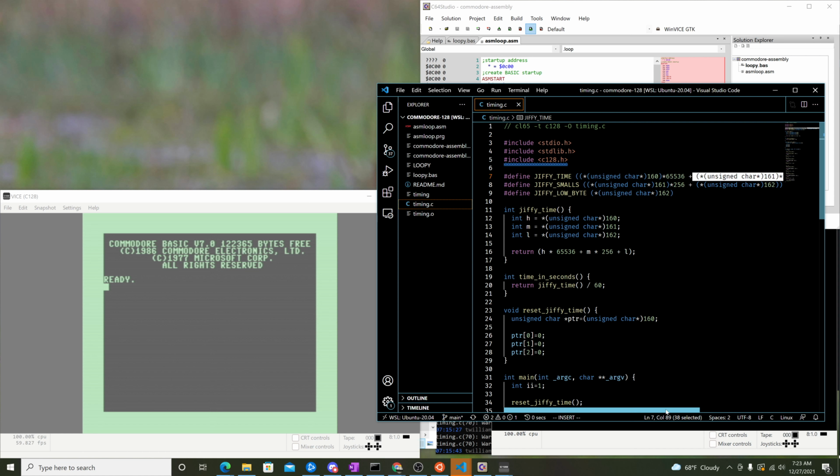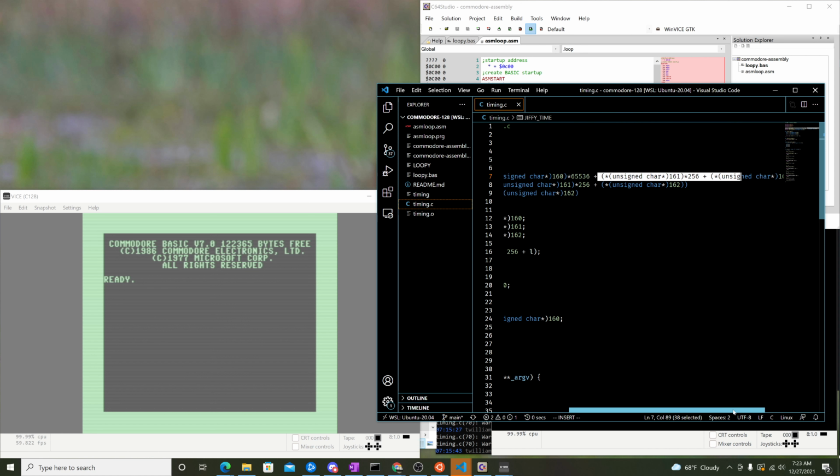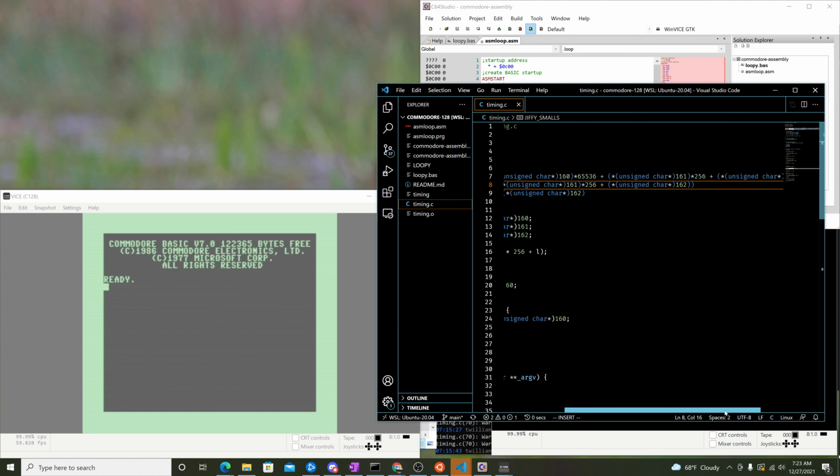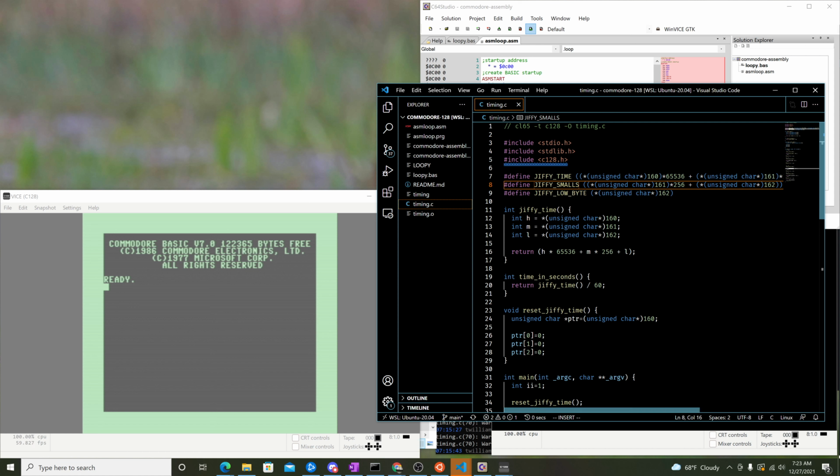It's at 160, 161, and 162. This actually computes it assuming that Jiffy time is like 3 full bytes. And then Jiffy smalls, it's 2 bytes. And then Jiffy low byte is just counting the very lowest byte.